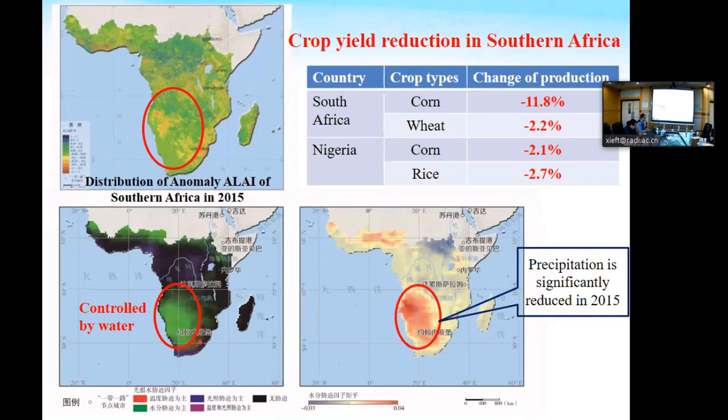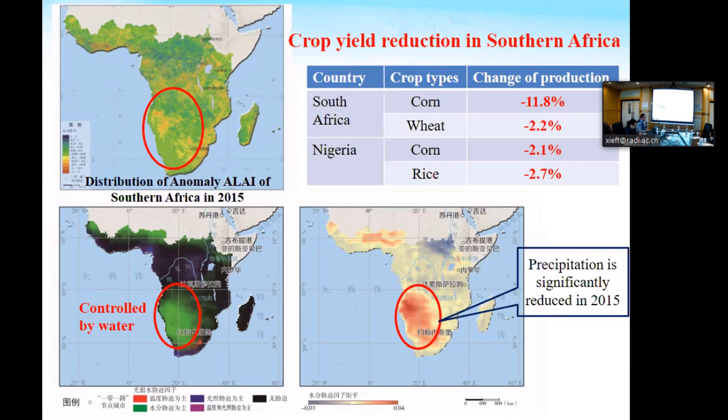Here is the calculation of the saturated water vapor pressure difference, named VPD. We can see from the distribution of anomaly ALAI of Southern Africa in 2013 that crop yields in South Africa and Niger decreased significantly. It is especially apparent for the corn yield in South Africa.